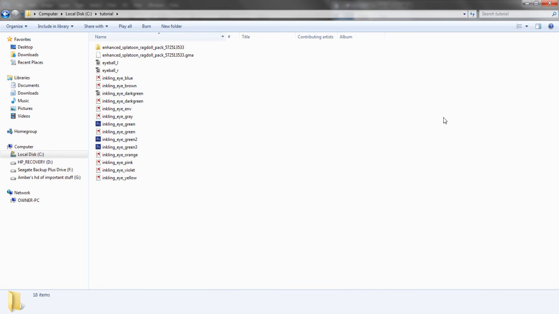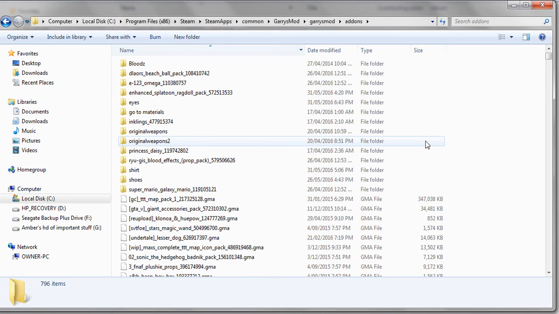I don't need VTFEdit anymore. So now we need to do a couple of other things. Now I'm back in my add-ons folder, and I didn't show you because I already showed you how to get to your add-ons folder, but this next step requires you to get to your add-ons folder. You're not going to have to do this consecutively unless you're really that organization-centric, but you're going to have to create a folder, which I've already done for several other things.